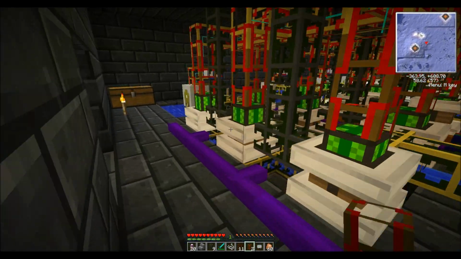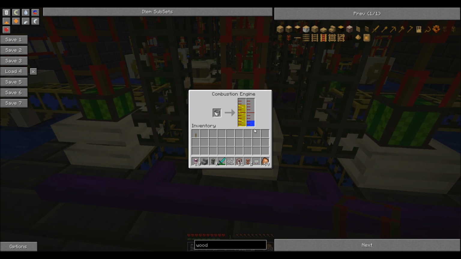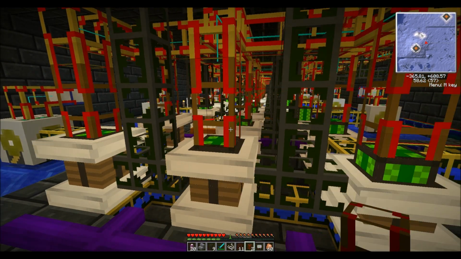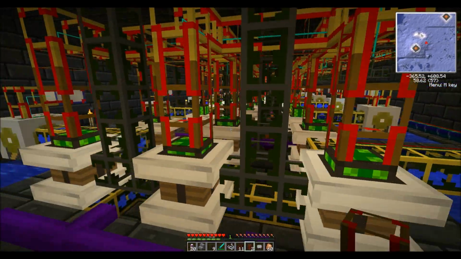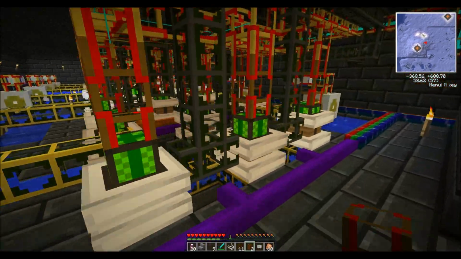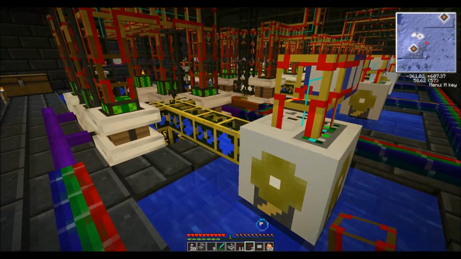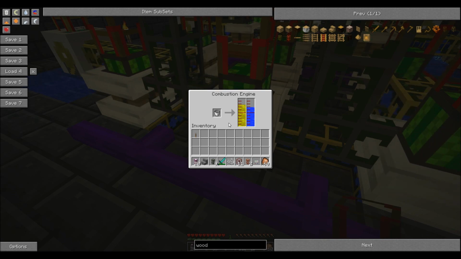Yes, you can see these middle ones have actually gone green now, and they're getting water in. And they are filling up pretty quickly. They've all gone green now, so we'll go over there. You can see that they're all green. And obviously this is what I've been looking for. I've been looking for a system that could fill up the water faster than it can blow up. That is the idea. And this system works a treat.